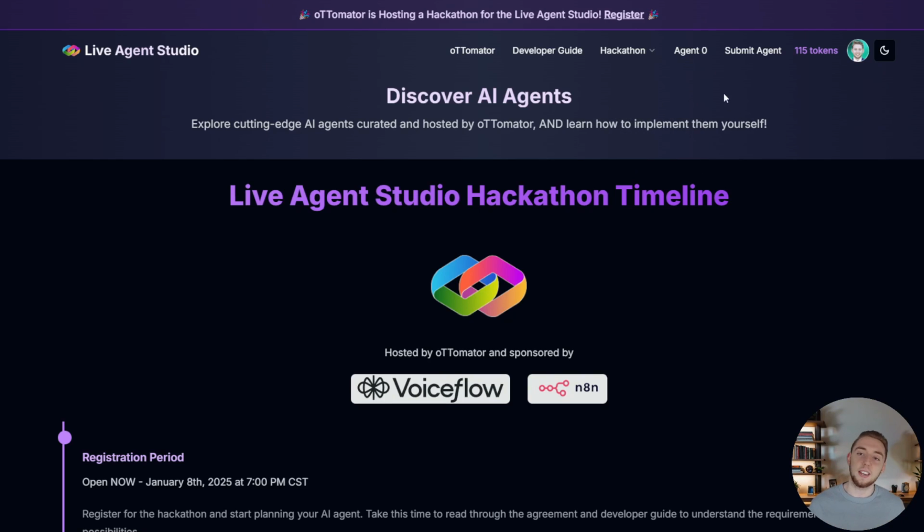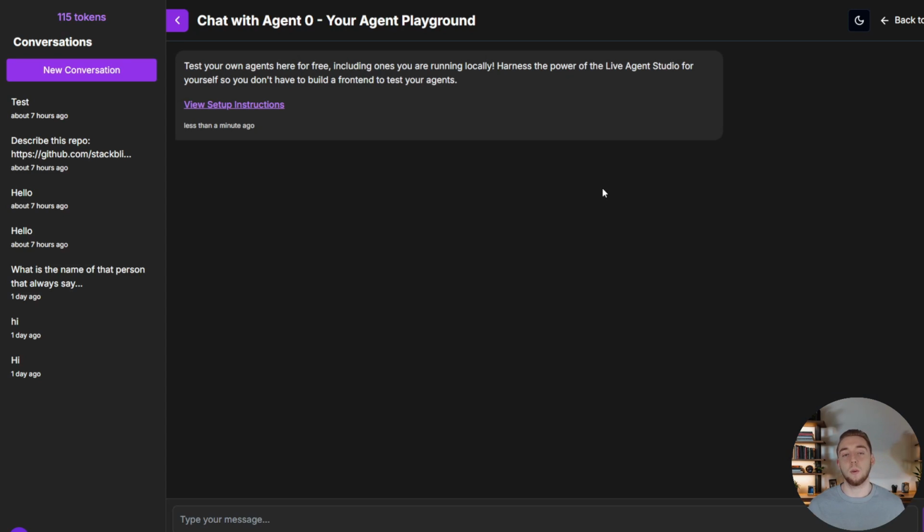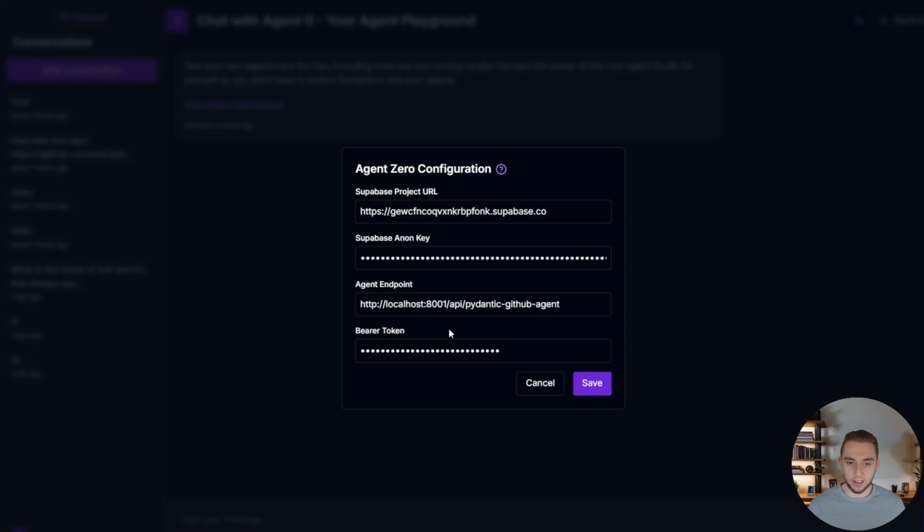And with that, we can get into Agent Zero, because this is what we're going to be building our agent and testing with in this video. And so we're going to build our agent into an API endpoint. And then if I click on this settings modal right here, this is what you're presented with when you first go to Agent Zero. These are the only 4 things that you have to give to Agent Zero to make it so that you can instantly start talking to your agent with this front end, with your agent hosted locally.